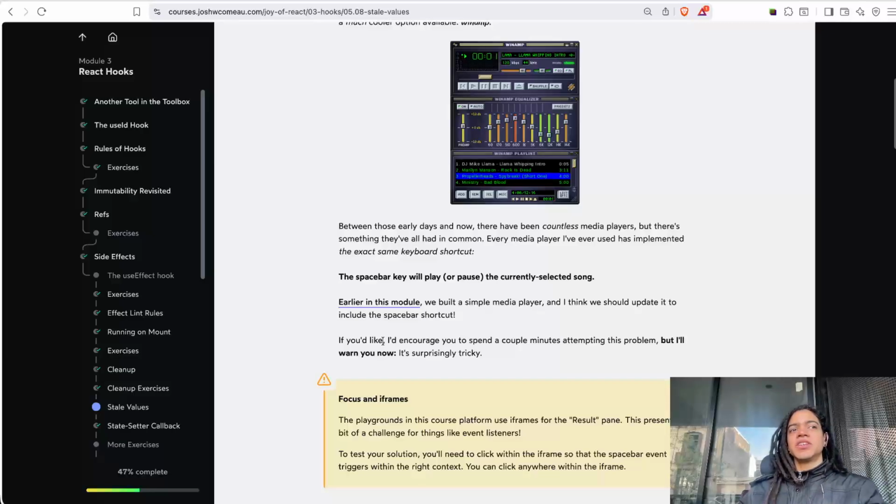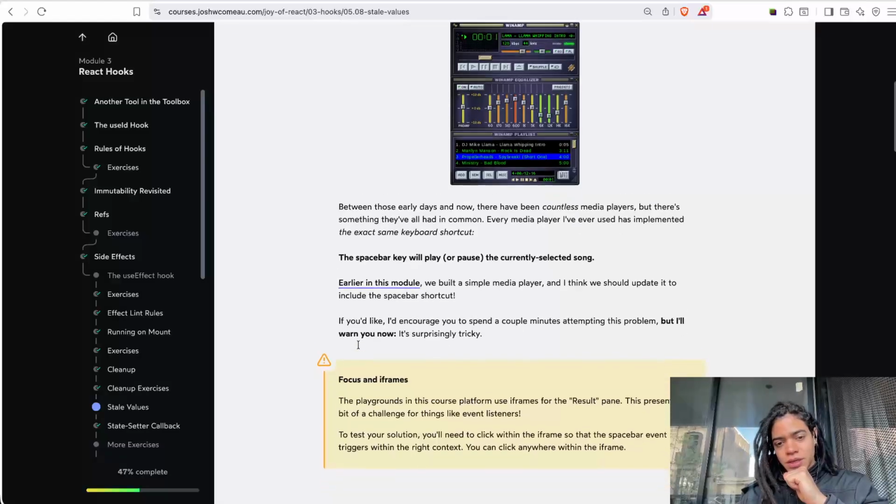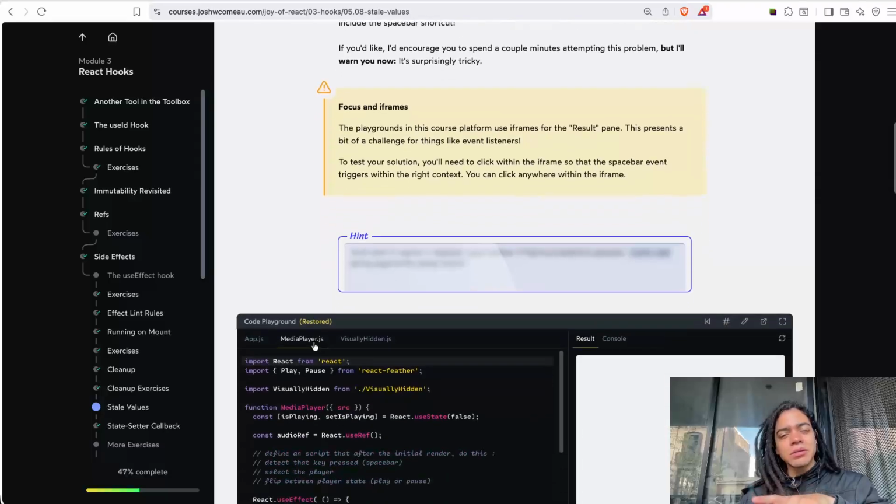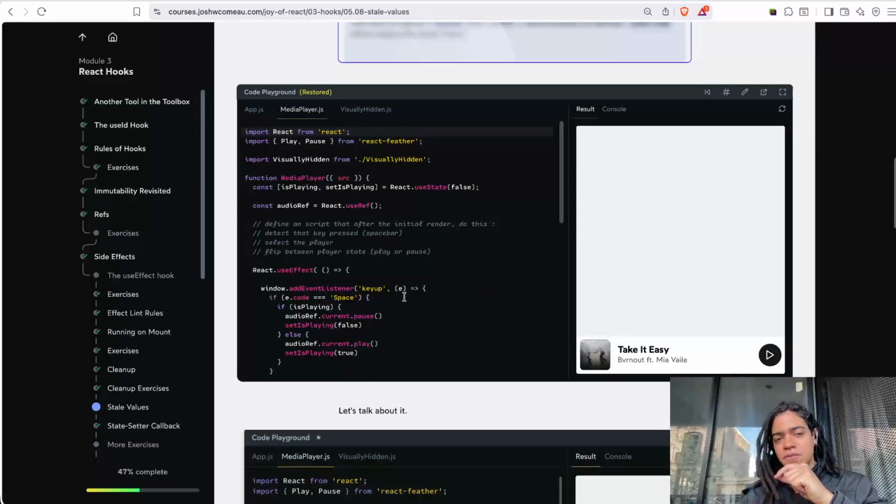So all of this is just to describe this behavior. What happens when you're building out a player and you want to pause or play based on the spacebar? When the user hits the spacebar, you want to toggle. How can we replicate this behavior? At the end of the day, this is an event that lives outside of our React application, but it lives on the browser.